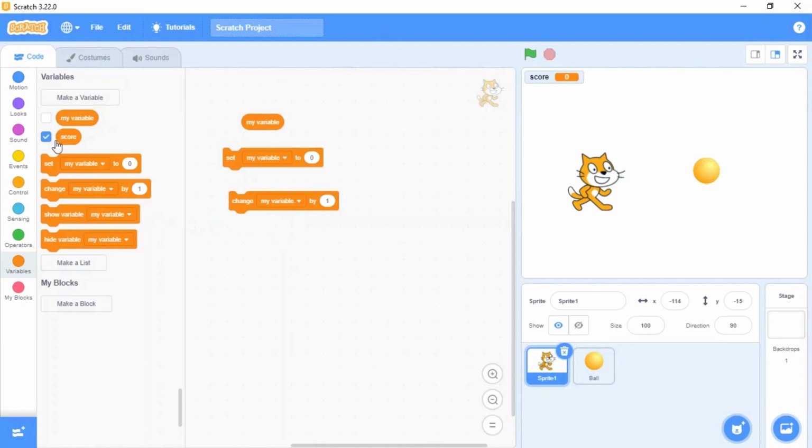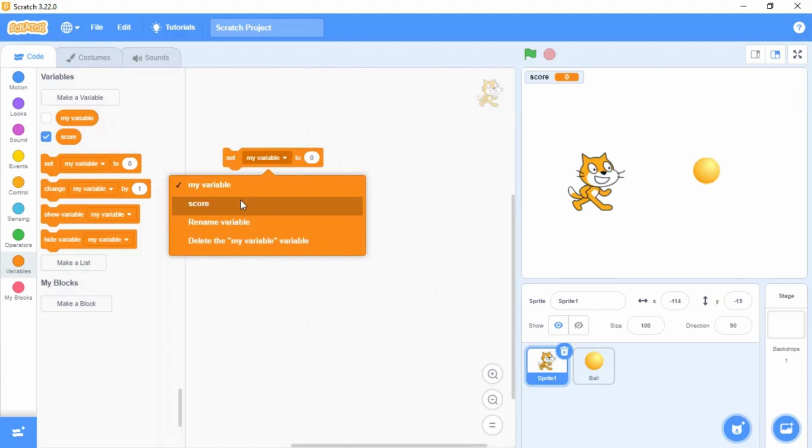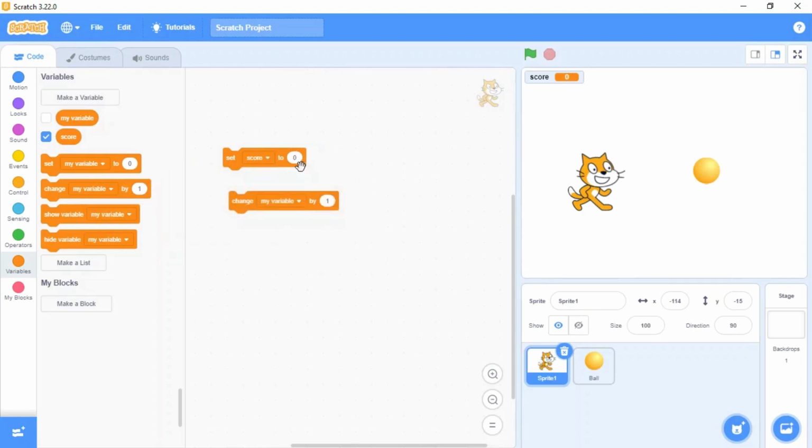So you can see the variable you created is shown here in this list. You can select your variable by clicking on this drop down and selecting the variable that you created. Now suppose when you want to start, you can see the score is displayed here. In all the games that you have played, you can see the score always starts with 0. So you can set the start value for a variable by typing it here. Currently the score of my game is 0.